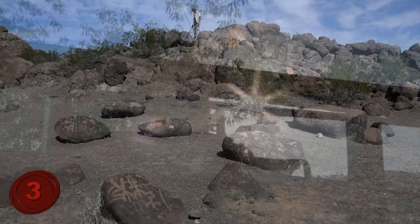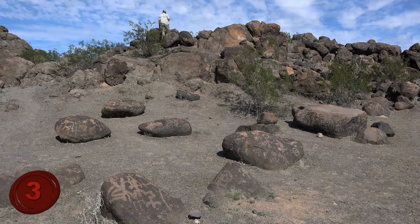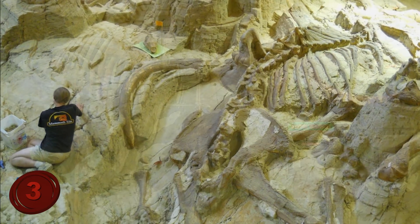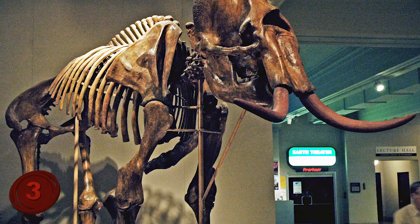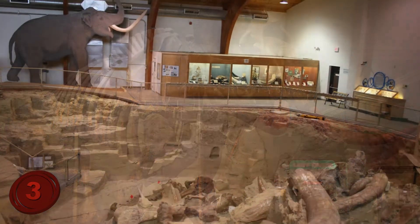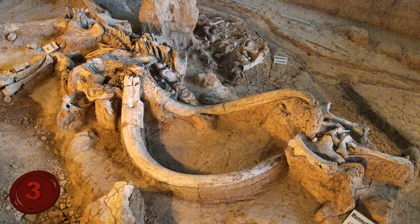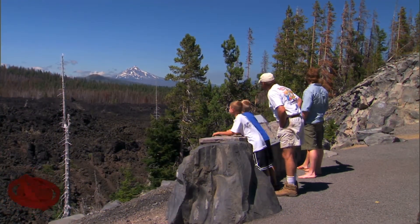First discovered in 1974 when a construction worker found an unusual bone that was later recognized to be the tooth of a mammoth, the landowner at the time halted the construction and agreed to have the area investigated for more fossils. We now have the site that is today the home of a massive herd of mammoths. A museum has been erected in the area, and visitors can see firsthand the mammoth fossils still embedded in the rock and sand. It is a fascinating site to visit and is definitely worth a family trip.